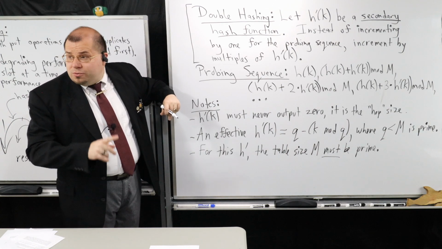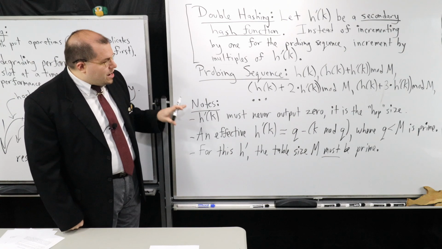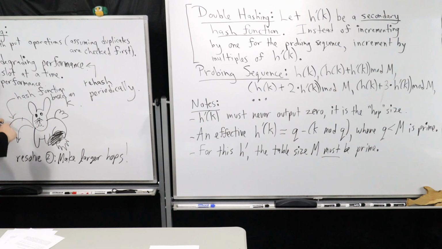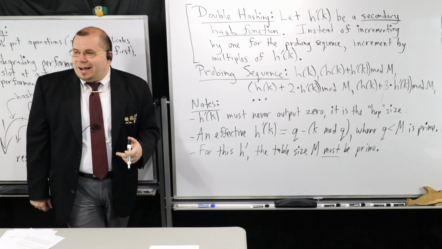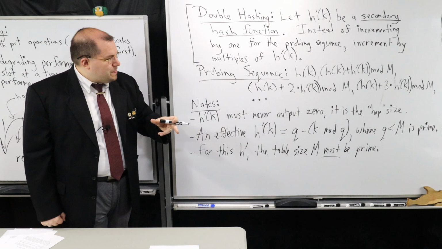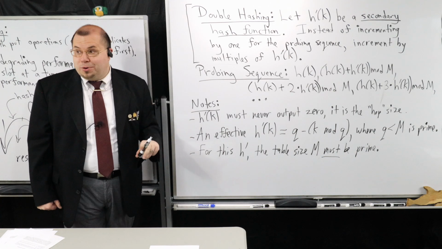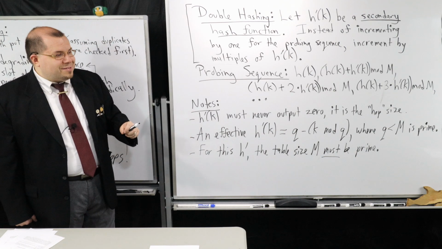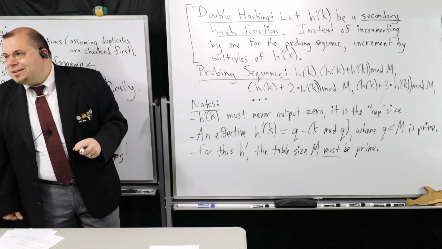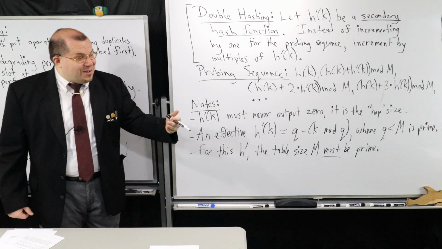So I want to make a few remarks about h prime of k. The first thing is that because h prime of k is the hop of our rocket-powered boots for our bunny, we've got to think about it as a hop size. So how big is the hop? We cannot have this function spit out 0 as output ever. Otherwise, we will have a problem, right? Can somebody tell me why that's a problem? Why is that a problem? It goes back to the same slot over and over again.